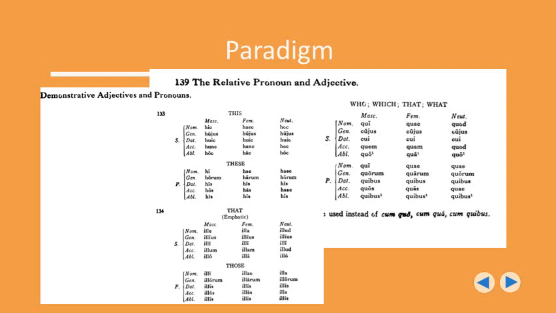It's up in the singular that you might get into some problems, and that's why I wanted to go ahead and put this relative. It's very similar to the relative, except you have the H at the beginning instead of the Q and CU, and then you have the C at the end. If you can remember that H at the beginning and the C at the end, you should be able to pick this up if you know your relative pronoun and your relative adjective.